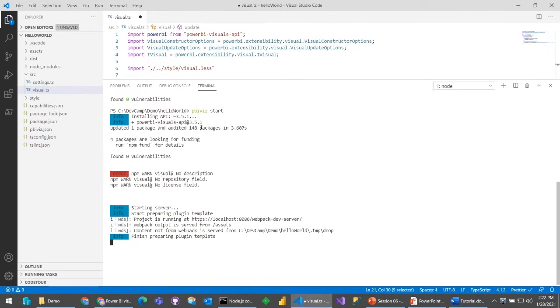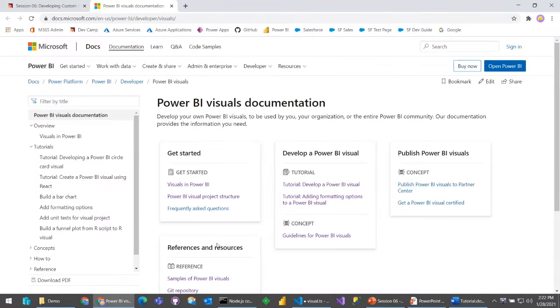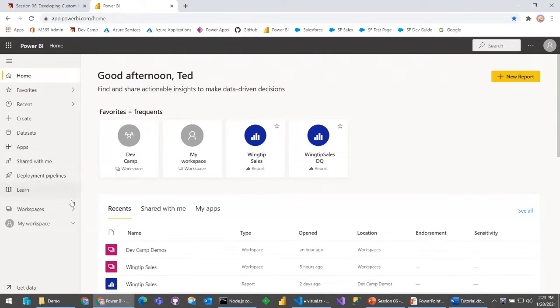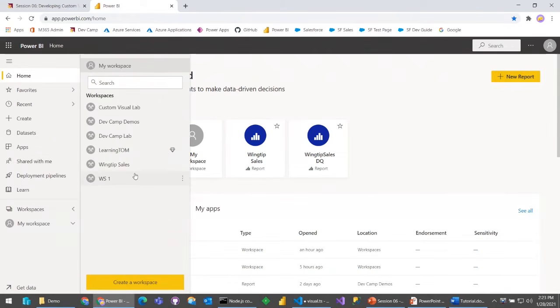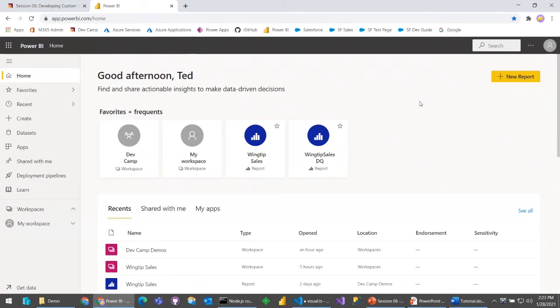By the time we get to the end here, what we should see is that the terminal has something that pauses, and that's when we know the debugger is up and running. While that's going, I'm going to navigate to my test environment in Power BI. Could be your production environment. Now we're going to go to a particular report, and it really doesn't matter what report you go to.